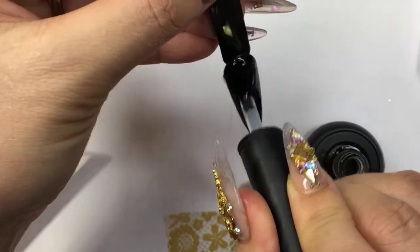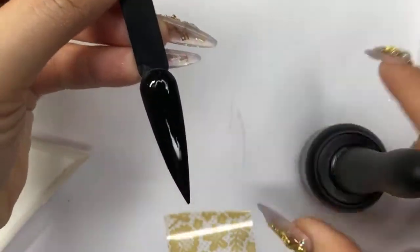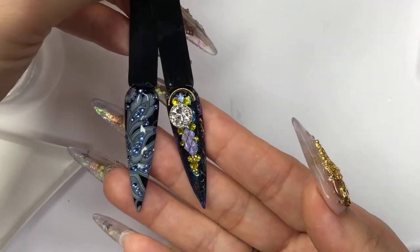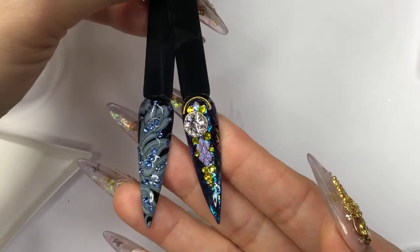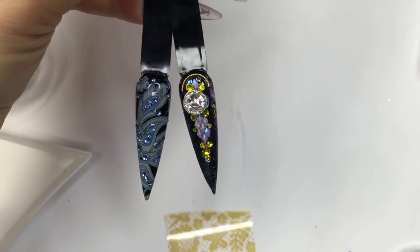It looks really cool. I am going to use this one — remember I told you I really wanted to do this one. This one also looks cool. This is the collection number — it's cool, it has a lace on it too. Number 34 and golden — golden walls. I want that, using Chan for foil. It's fun and easy, it's not supposed to stress you when you're doing nail art.